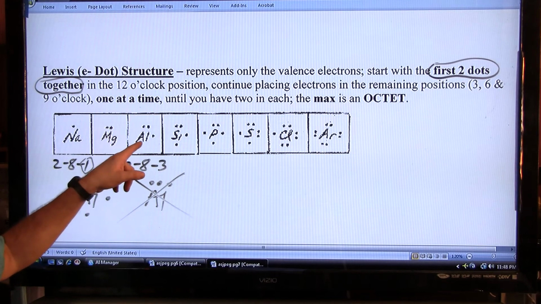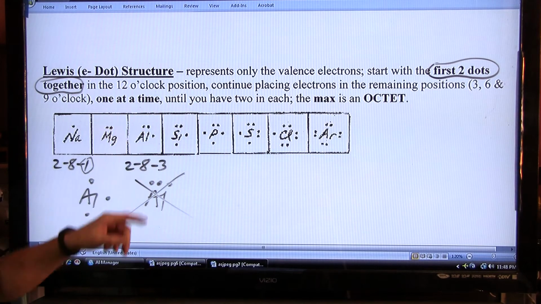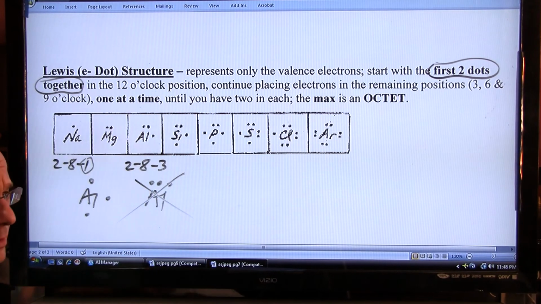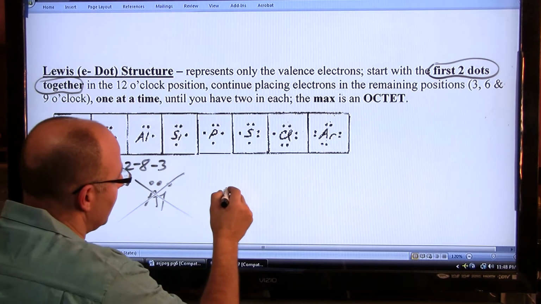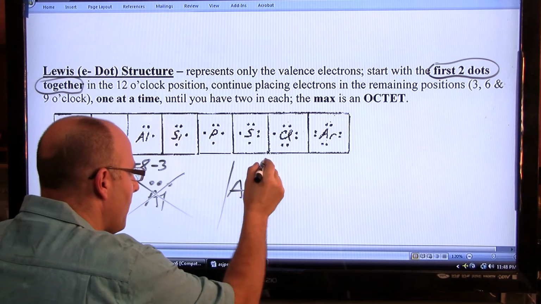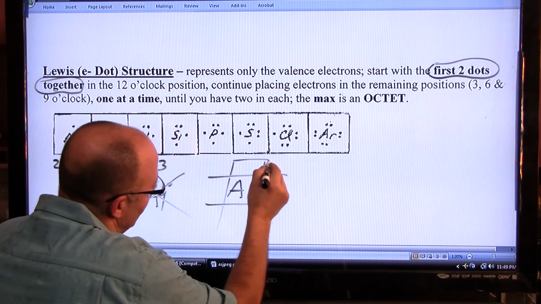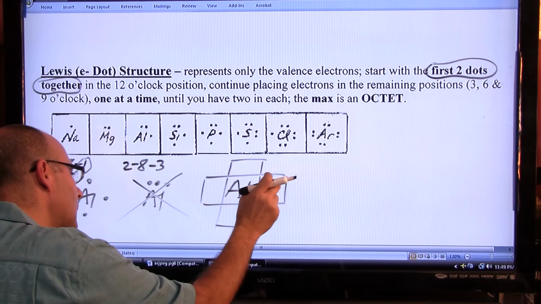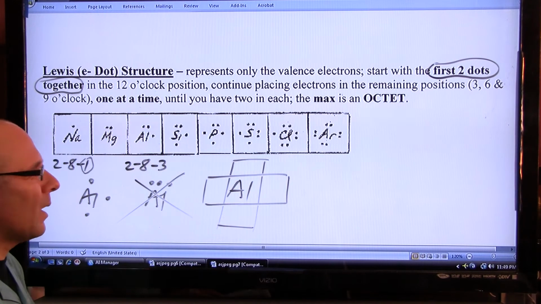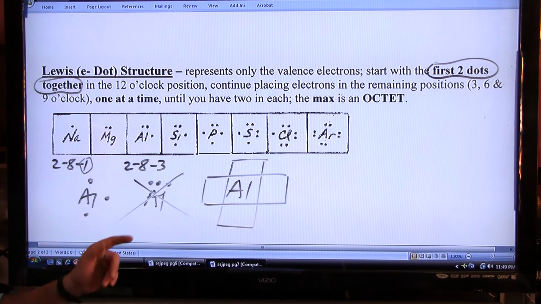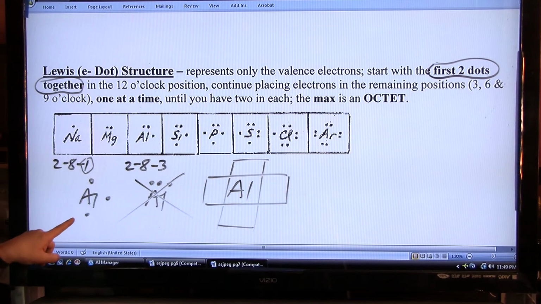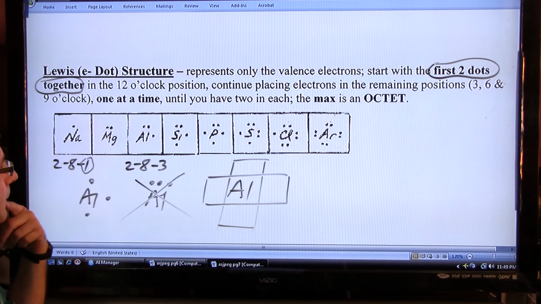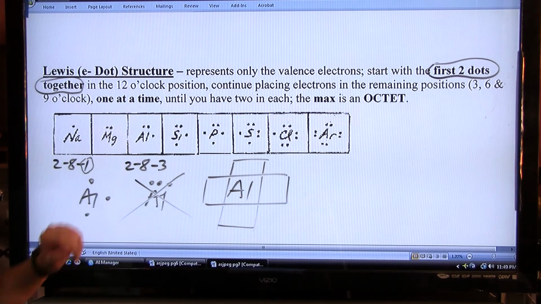And so aluminum, with the first 2 together, 12 o'clock would give you this, and then what you do is you place electrons in the remaining quadrants. You think of the aluminum as in the center of a tic-tac-toe. You're going to place electrons in the remaining quadrants, which is at 12 o'clock you start, then 3, 6, and 9. Even though on the Regents, technically, I'm sure your teachers are picky about this, but on the Regents, even if you did it this way, it would be okay. But I'm going to stick to something that will help you later on in the bonding unit. So I'm going to draw aluminum like this.